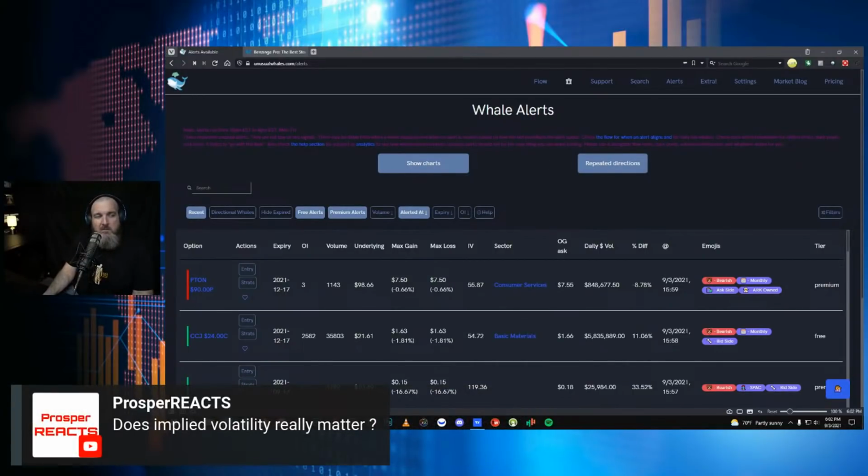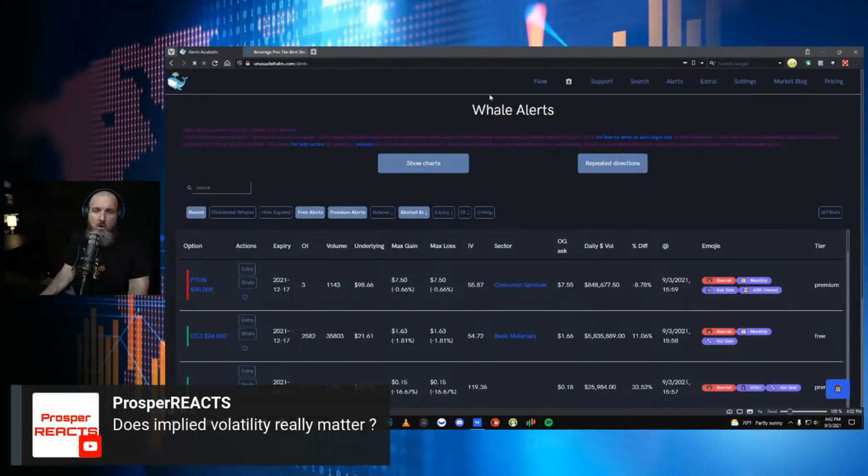Does implied volatility really matter? Do any of those numbers really matter? And I kind of say that jokingly. I think to a certain extent, well, let me rephrase that. I'm not entering a position based upon the IV alone. I like to know what the IV is, but once you start playing a lot of options, so many of the tickers are very similar as far as their deltas and their IV. You just start to know stuff about these tickers.